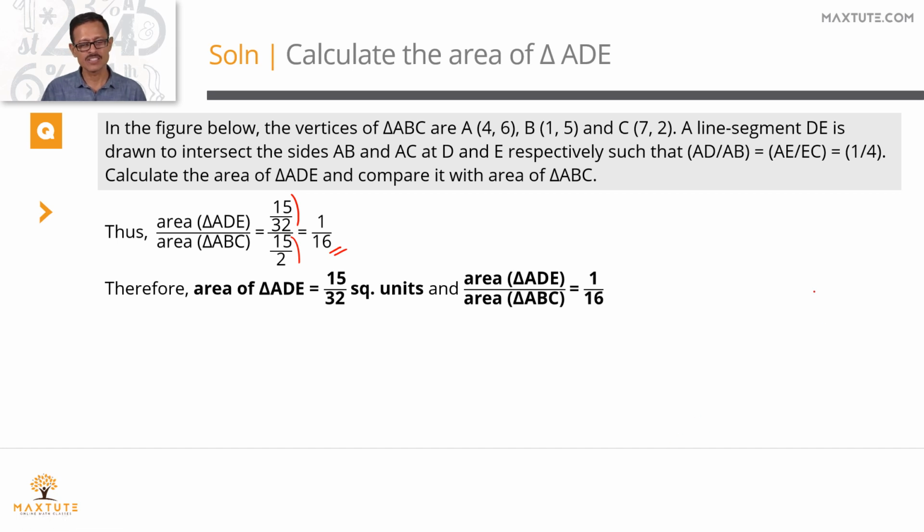Right. A time consuming question, definitely worth 4 marks. If you had an alternative in this question in the real examination, I'd probably suggest going with that, because quite a lot has to be done. We have to use the section formula, find D and E, then use the area formula to find ADE and then ABC, and then compare them. You could go wrong in quite a few steps in terms of calculation. So, an avoidable question.